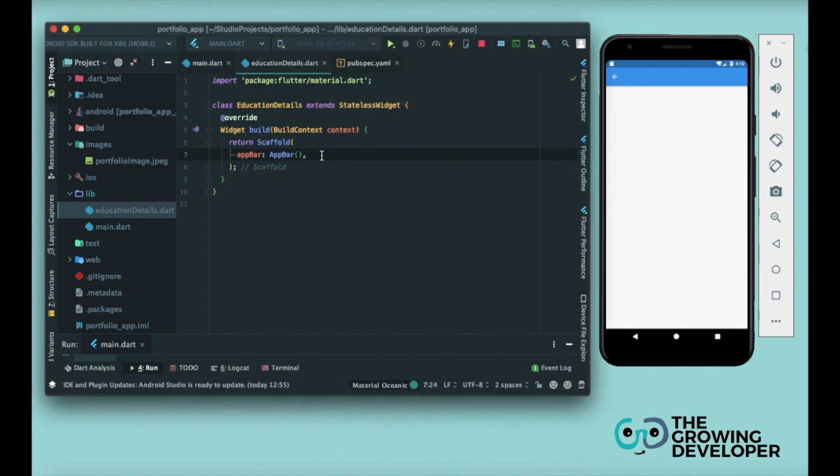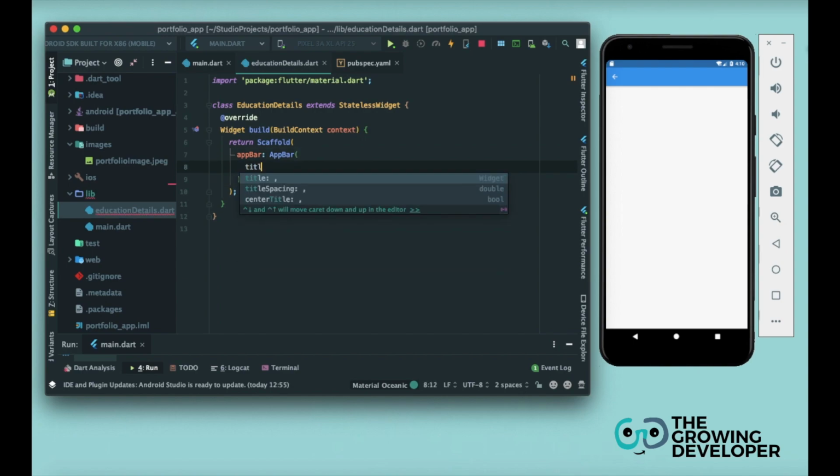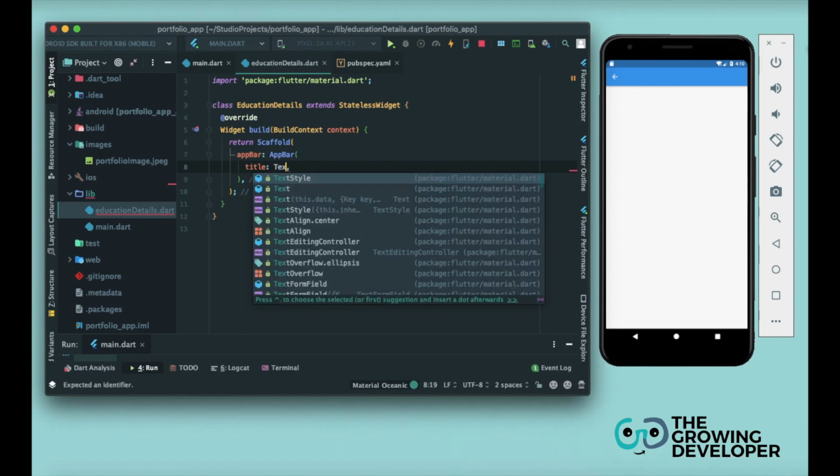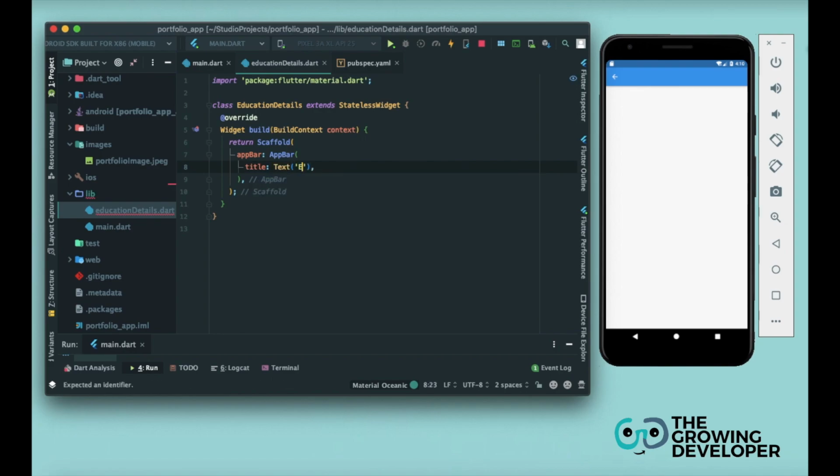Now we have declared an app bar. This app bar is looking pretty much empty. So let's add a title to this. Title will be a text widget showing education details. Save it and you can see the education details. Now there are multiple ways to show your education. You can either show it using some list and text. I prefer using some containers, some boxes, that makes it look cooler and more attractive, right?